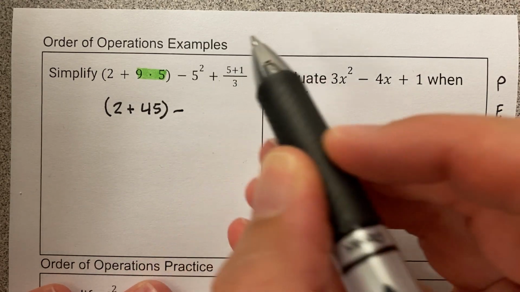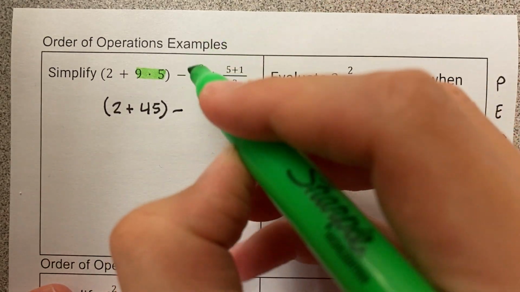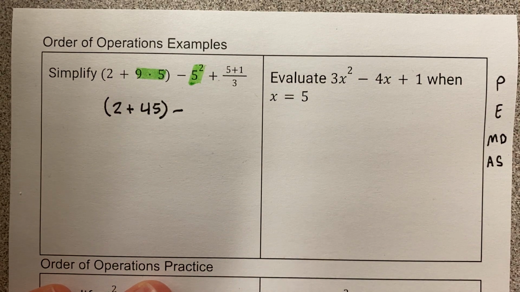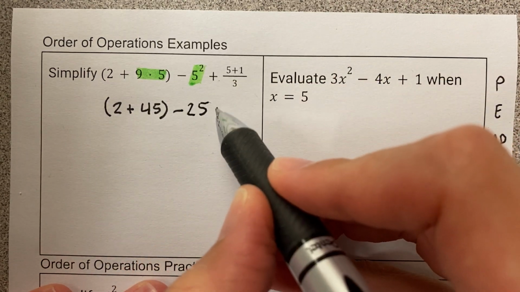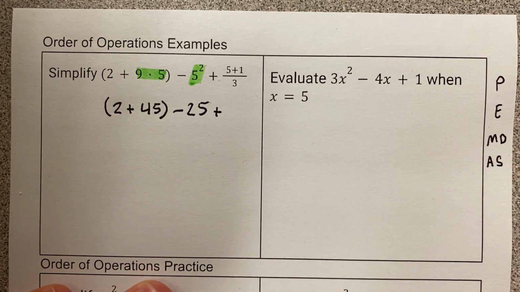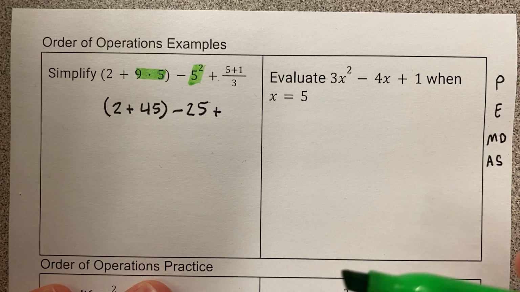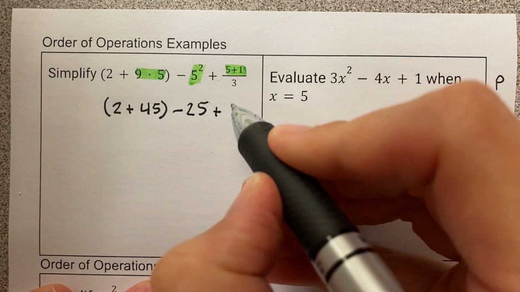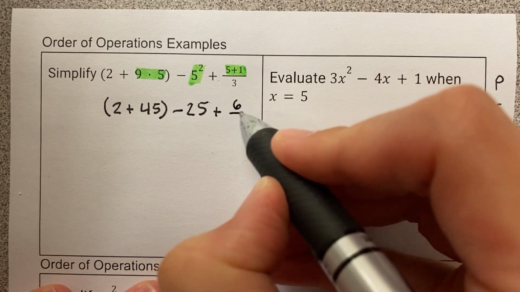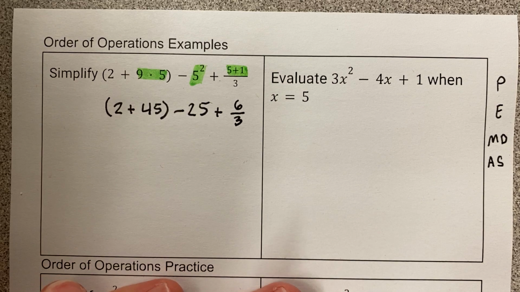This is 5 squared. So what's 5 squared? That means 5 times 5. It's not 5 times 2. It's not 10. But 5 times 5 is 25. So this is the other math I'm doing. And then I'm going to bring down this plus sign, and I notice in this fraction, the top of a fraction or the bottom of the fraction, it's almost like it's in parentheses. So I can go ahead and do this math right here. So I'm going to do 5 plus 1, which is 6, and bring down the 3. Okay, so notice I actually did 3 calculations here.